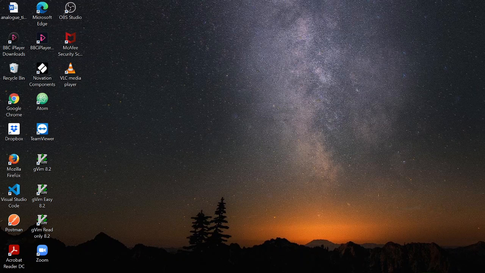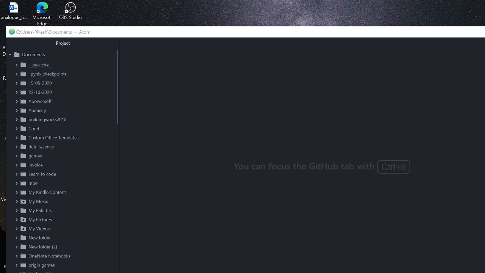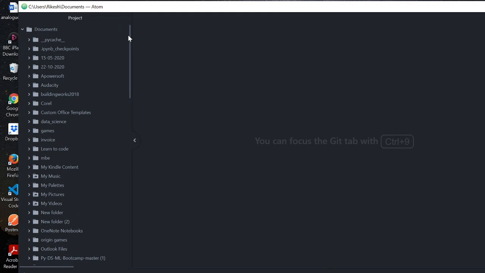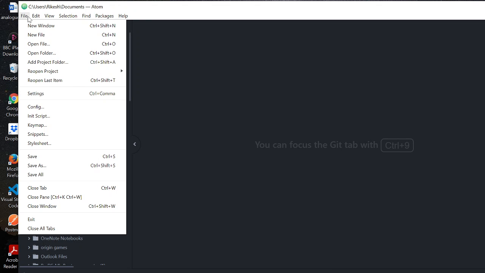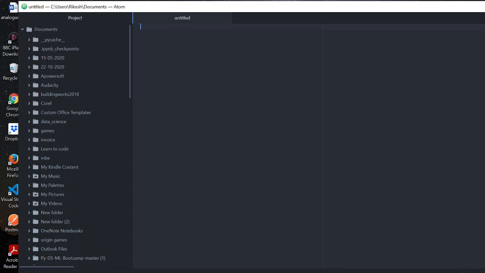As a first step, let's write some basic code that we can test. Just as a note, I'm using a Windows 10 machine and I'm running Python version 3.8.6. I use Atom to write my code, but that's just really my personal preference. So let me open a new file in Atom, and we're just going to do a basic print statement.